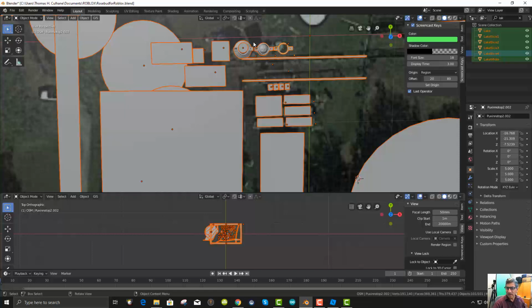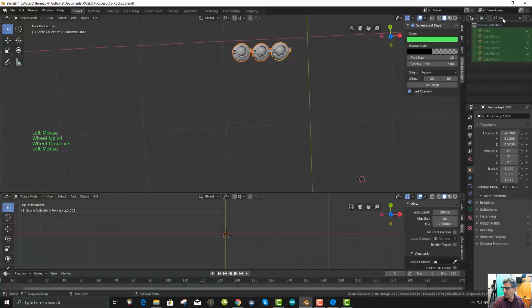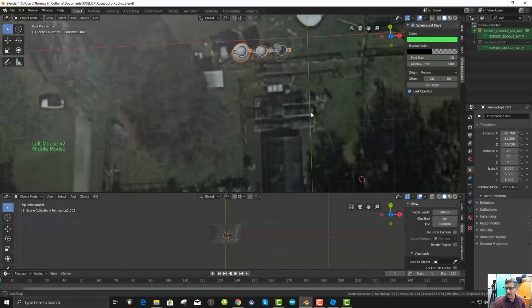Once again, let me just select this, this, and this, and then hit Shift H to show just them. And let me then turn on the map when I get to export, just so I can see how they fit there.